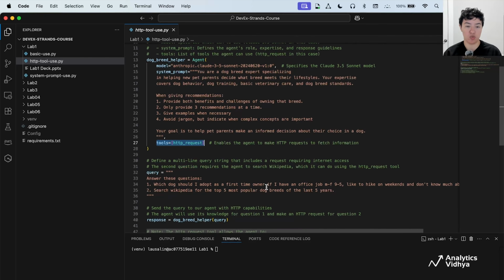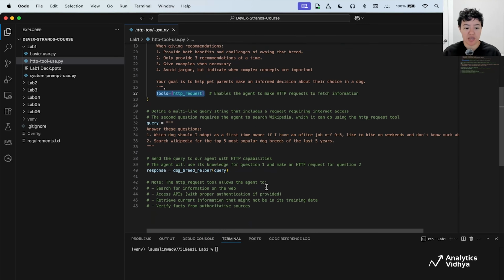Now, let's break down this tool use. When you provide a tool to an agent, here's basically what's happening. The tool is getting registered, so Strands analyzes each tool's function signature and docstring. There's some schema generation, so there's a JSON schema that's describing the tool's purpose and the parameters. In terms of model awareness, the underlying language model receives this schema, and that's how it understands when and how to use the tools. And then finally, Strands takes care of this automatic orchestration. So the model will then decide when to use that tool based on our user query.